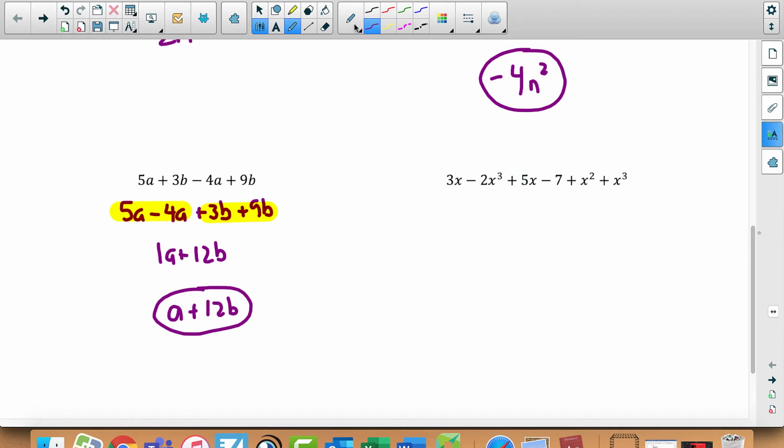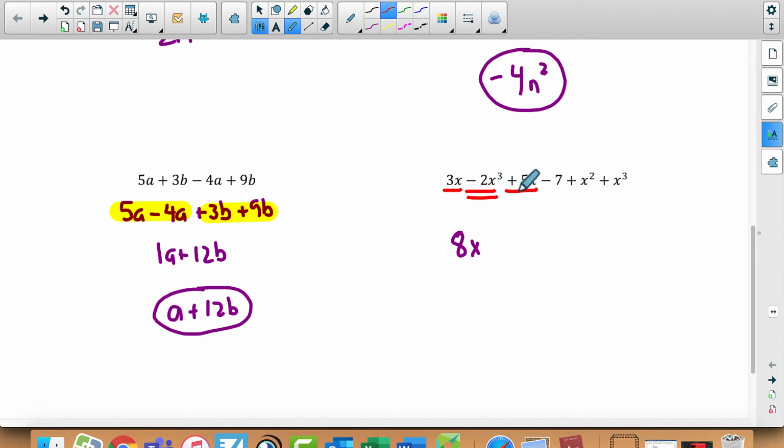The other way you could do it is you could use an underline method. So for example, let's say I want to combine my x's. I have x's here. This is not an x, this is an x cubed. Oh, here's an x, so I could underline this one including the sign in front of it. So that's it for x's. So what I have first of all is 3x plus 5x. Well, that's 8x. Okay? Next I see some x cubes, so maybe I'll double underline those.